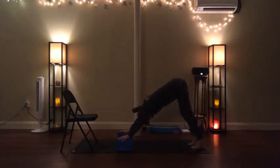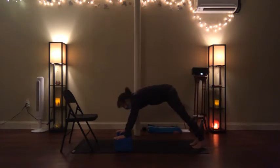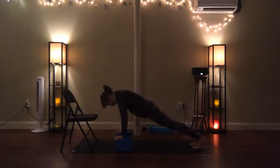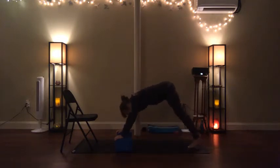So ease your way there. Adjust. And then we're going to do that same thing. Inhale on out towards that plank. And again, whether you do a back bend or not, totally up to you. And you can stay in plank, remember. And then we'll make our way back again into down dog.